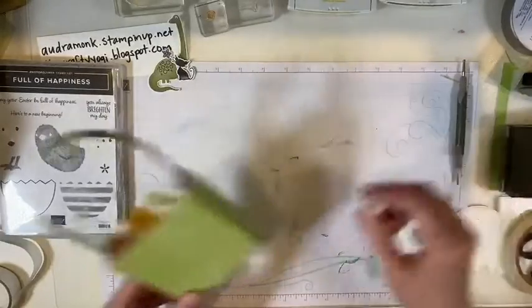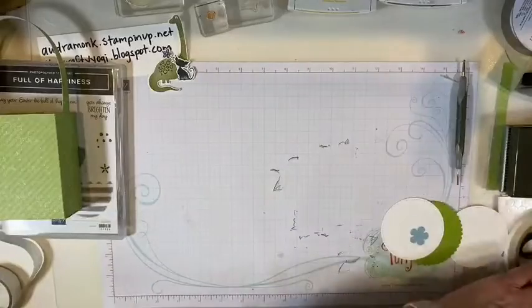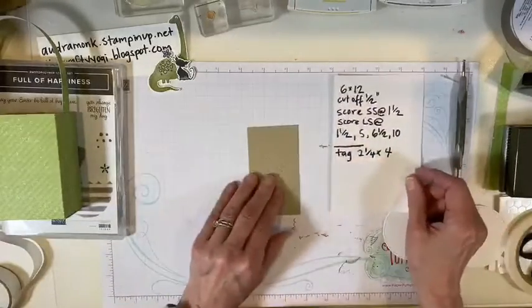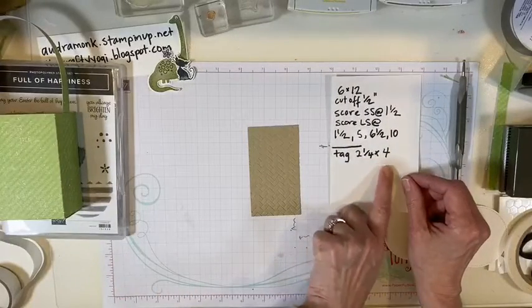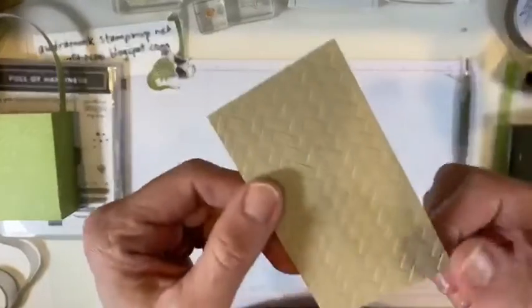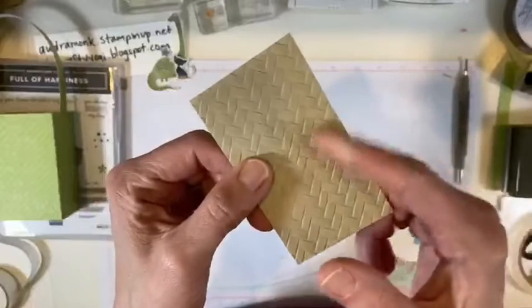Okay, so next up, you need this tag, and you could do it smaller, bigger, whatever. This is 2 1/4 by 4. And then I embossed it with the basket embossing, I think it's called, and it is in the tropical suite.